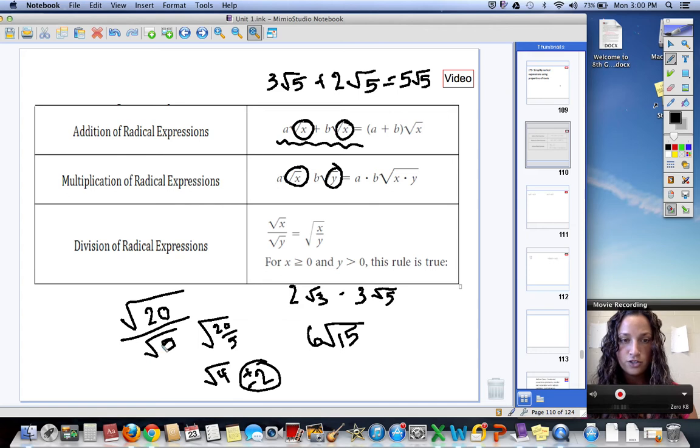I'm going to show you how to do a problem like this if you cannot actually divide it. I'm going to show you how to simplify. But in this case, our x has to be greater than or equal to 0, and y has to be greater than 0 because we can't divide a number by 0. Like 0 can't be in the denominator, otherwise it doesn't work.